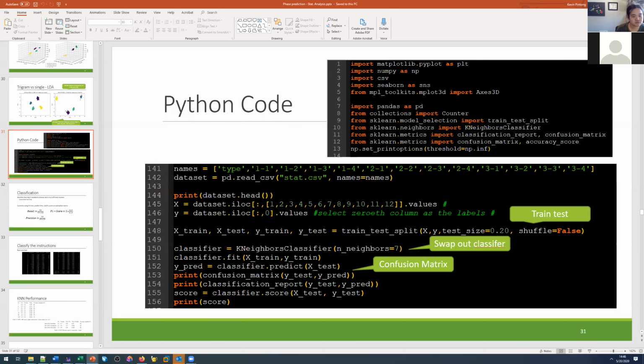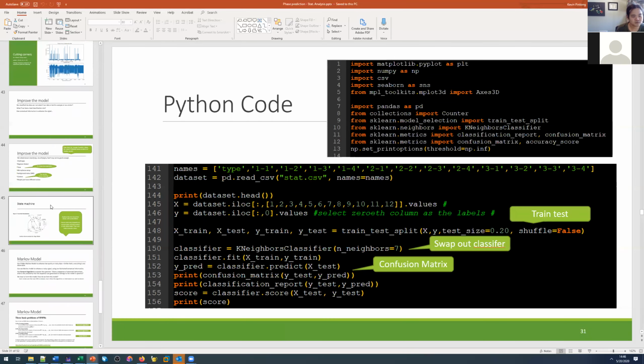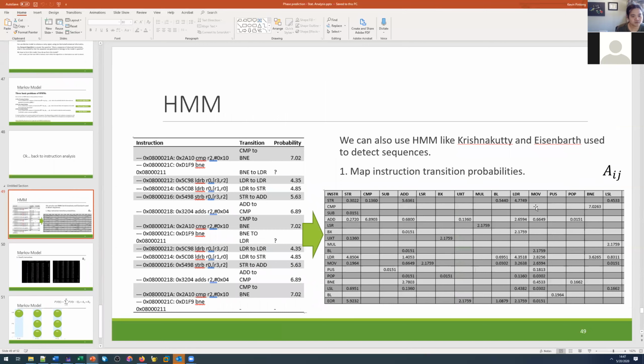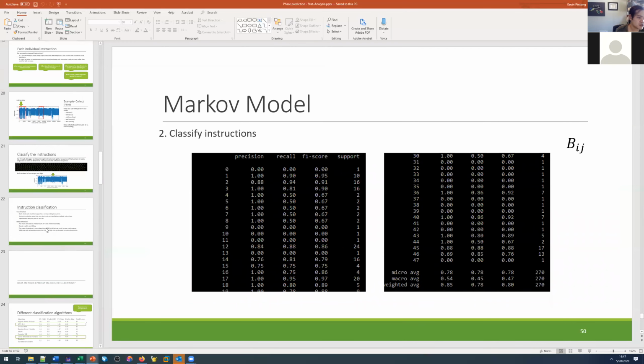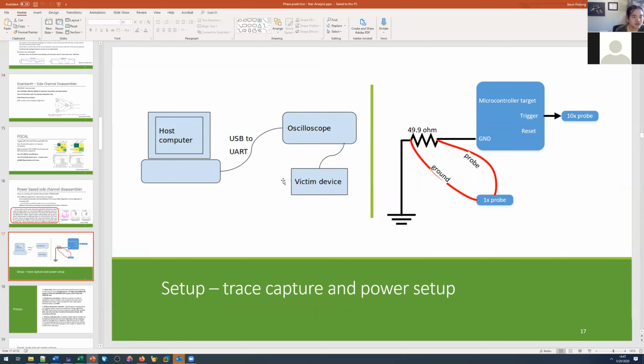Yeah, for the Markov model, later in the slides, for the data collection of instructions, do you have something to automate that? Because I imagine it differs from device to device, right? I did this by hand. I always automate everything. I'm pretty sure there's a way, but I couldn't figure out how to automate Atmel Studio to do that. But a lot of the Python stuff can be automated. What I did automate was the data collection from the oscilloscope. You can call VISA to the scope and pull data from the scope automatically without actually having to do anything, which is great. It'll just sit there and collect traces for you instead of having to press the manual button for hours, or the single capture button and save.